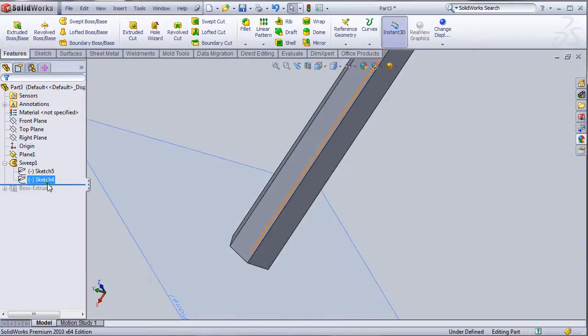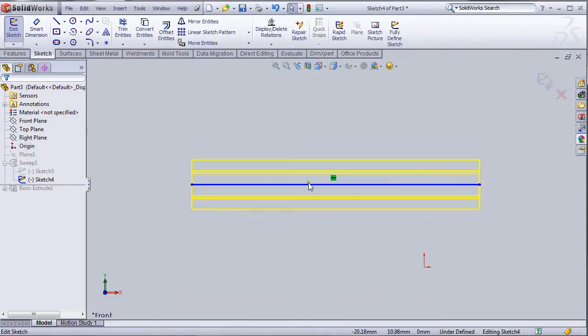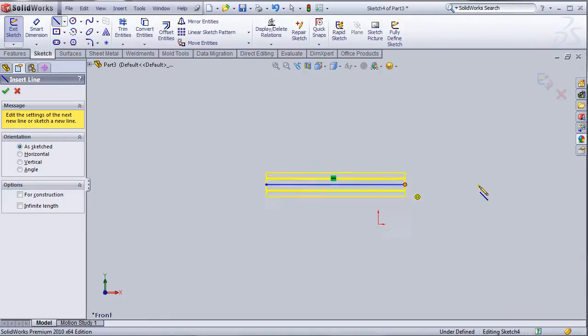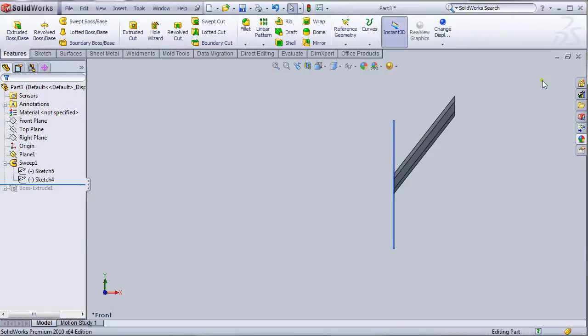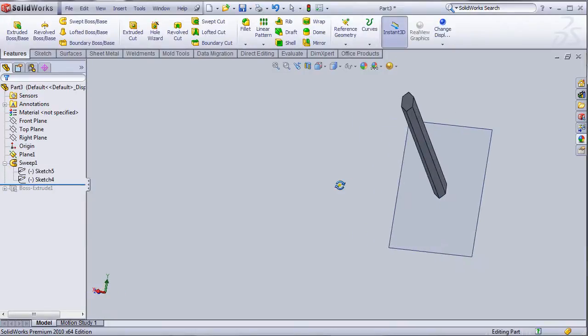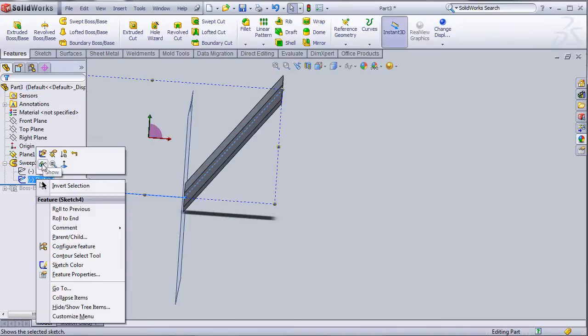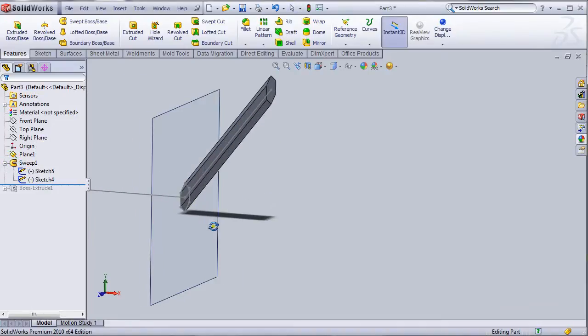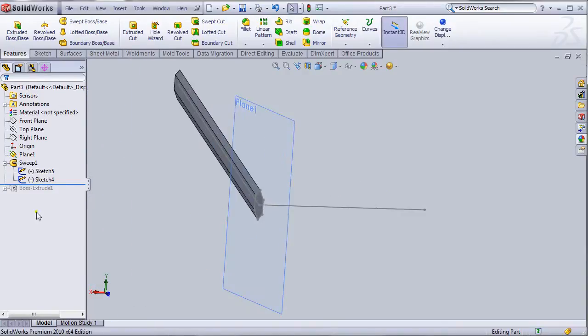Now the line that we had, straight line, if I go back to it and if I edit that line or if I add something to the line, I'm going to select like this and I'm going to click OK. But now as you can see, if I make the sketch visible, we can see the hexagon is here, and it starts making it from this point, but I was expecting it to make it from this point as well. So I think I need to edit my sketch real quick.